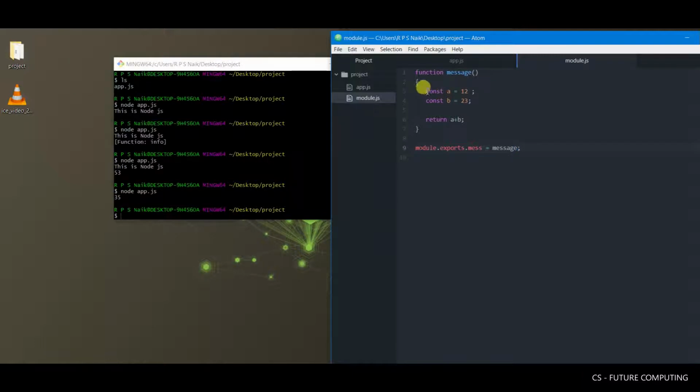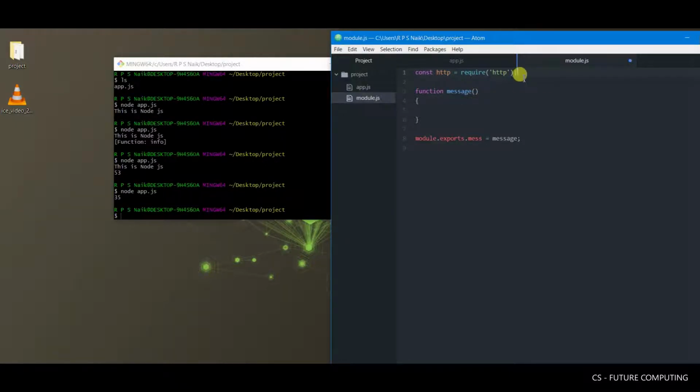Initially we have this function over here, and I'm going to remove everything. For creating a server, I need to include a built-in module. That module is HTTP, a built-in module that we can get from the Node.js library.